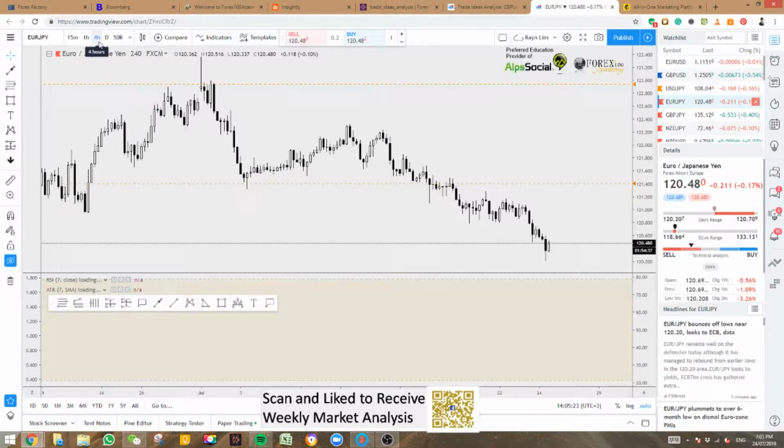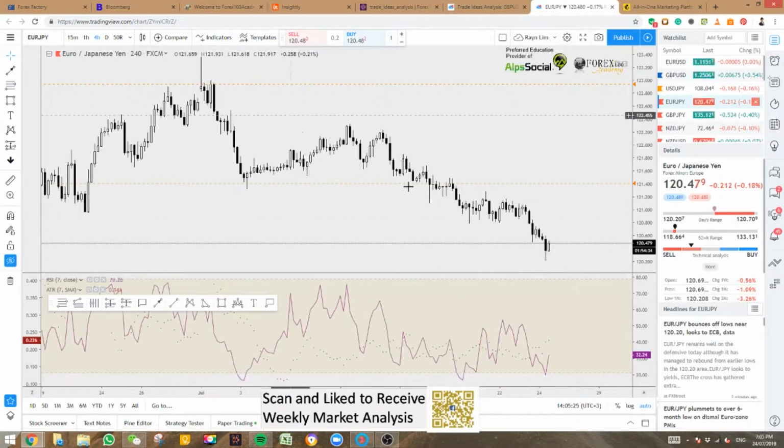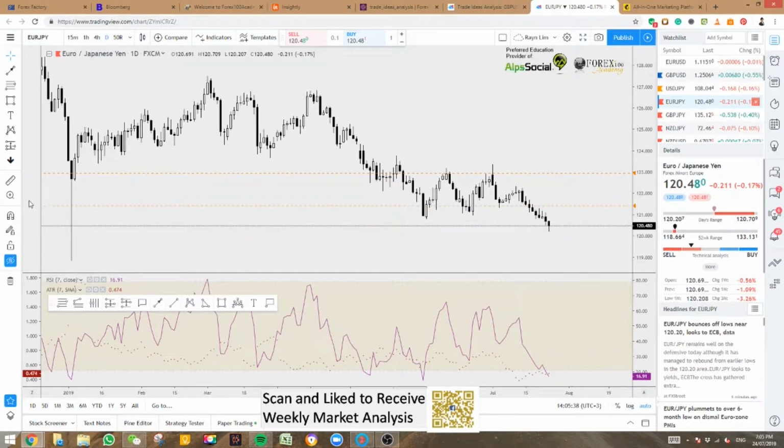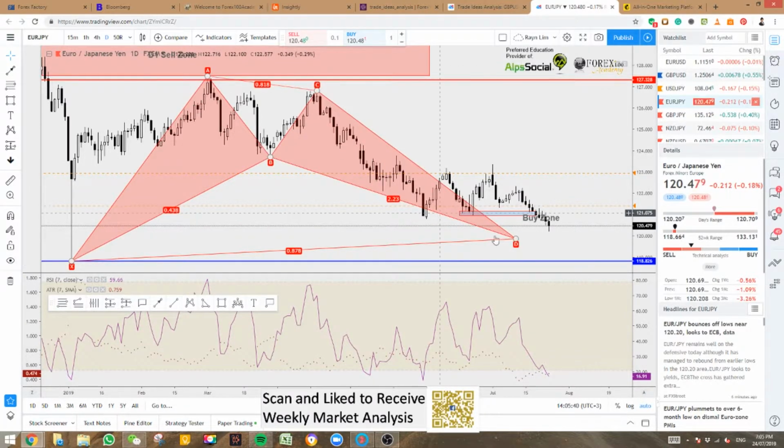To the 4-hour chart, very bearish move. No price engagement, at least not by the trading rules I use. To the 1-hour chart, interesting. There are 2 zones you can look at for a trend trading opportunity. Back to the daily chart, I'll share my analysis. One of the prices you might want to look at is 119.88. That is my bull bet completion for a buying opportunity over here. Counter trend trade for sure.